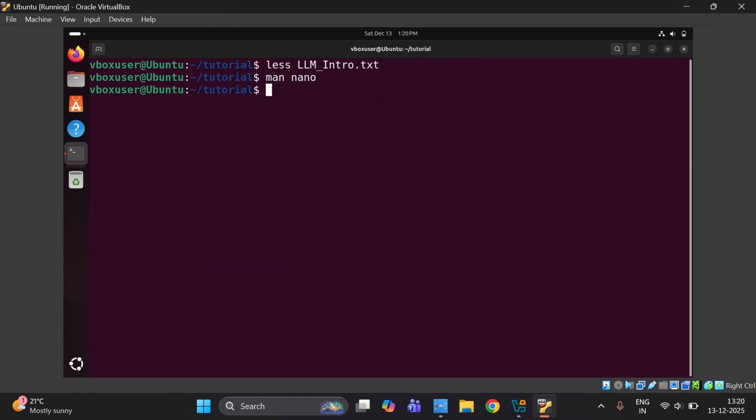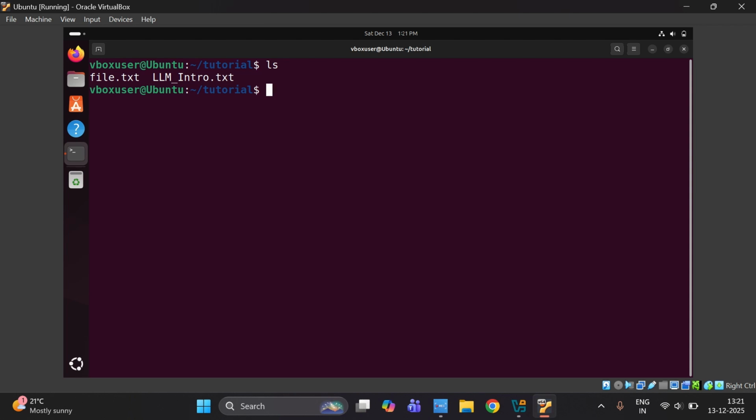Let me quit this window first, and let me clear this, and let me create a file. Till now we know how we can create a file using the touch command. But if the file is not present, you can create it using the nano command as well. As you can see, in this case I have only two files. So for the third file which I am going to create, I will use my nano command, and the same nano command I will use to edit the file as well.